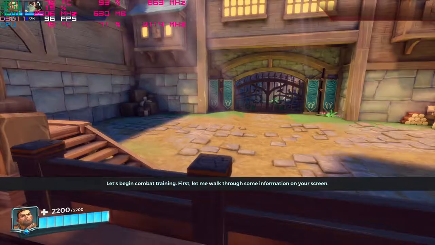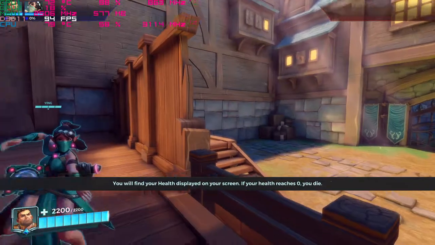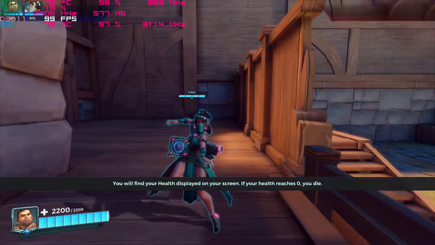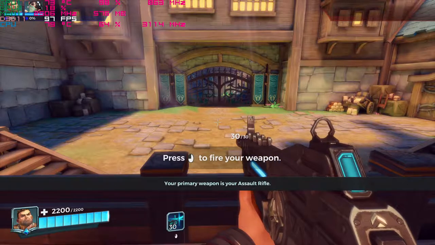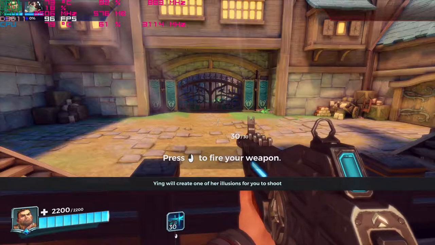Let's begin combat training. First, let me walk through some information on your screen. You will find your health displayed on your screen. If your health reaches zero, you die. If you avoid combat for a short period of time, your health will start to regenerate. Your primary weapon is your assault rifle. Ying will create one of her illusions for you to shoot.